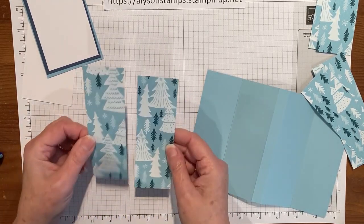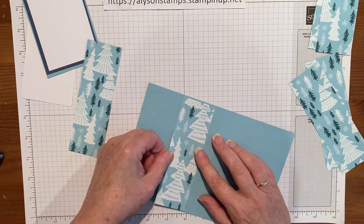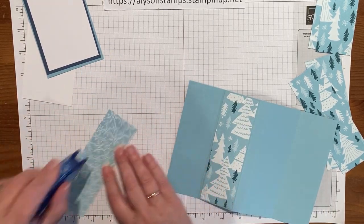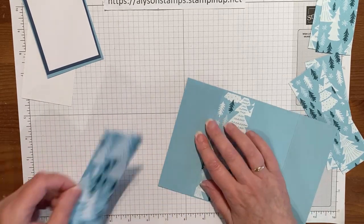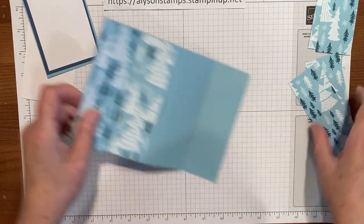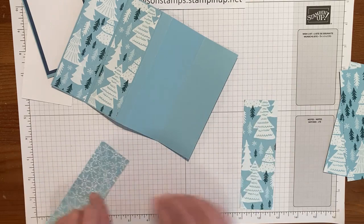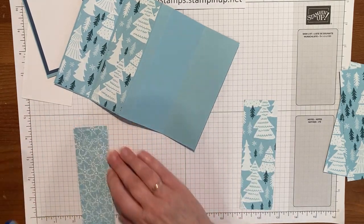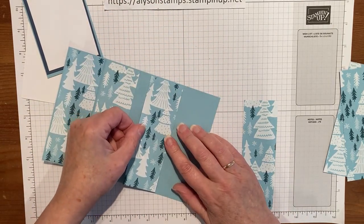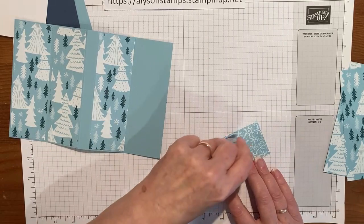So let me just make sure I've got my papers in the right order. So we'll pop that one onto there, and it's really just got a smidger. It's got like an 1/8 of an inch border around. So I'll pop that one on there, and as you can see, there is the continuity of the tree. This one, make sure we've got the right trees going on. So this one goes to the left, and then the other one goes to the right. There's a song in there somewhere, isn't there?